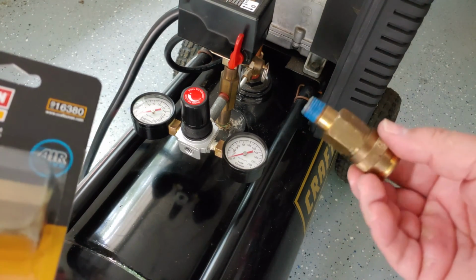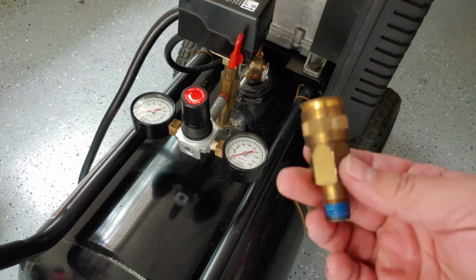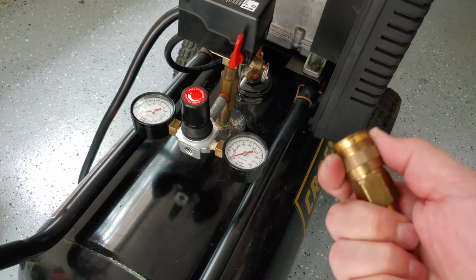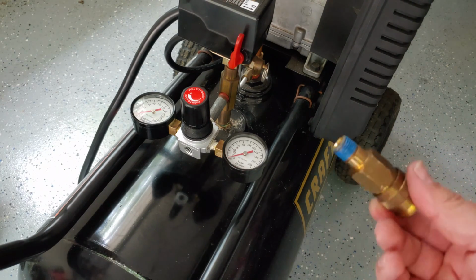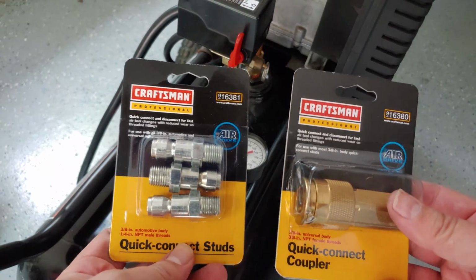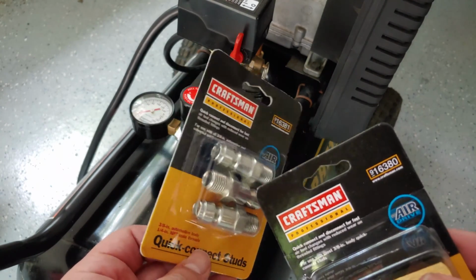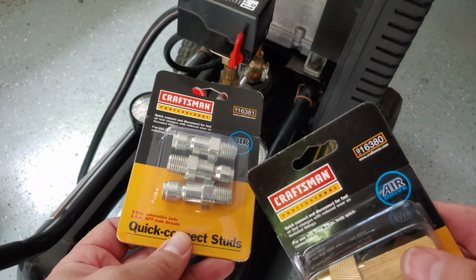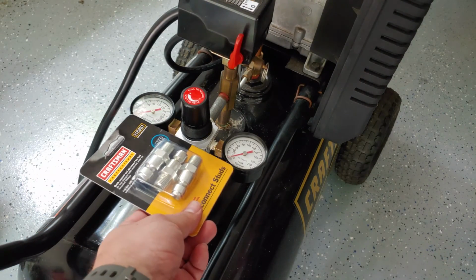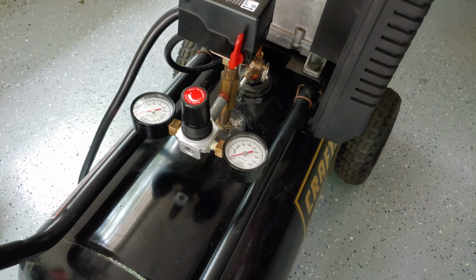Now, my quick connect that was in there also was a little suspect as far as the integrity. It's very old, and I'm not sure if it's leaking air because I know when the hose was moving in the wrong direction. And so I'm going to go ahead in good measure and replace this. I have some new older stock Craftsman air compressor components here. These are the higher flow 3/8 automotive body. I believe they call these the Type A, and I also have a new quick connect. So we'll go ahead and put one of these on here, and then we can put our quick connect on it, and we'll have that coming off the new regulator for good measure.